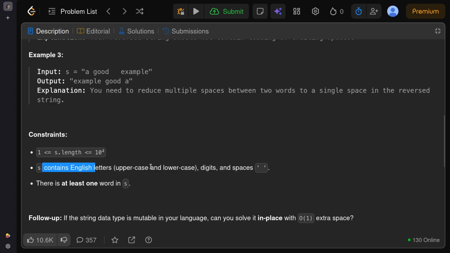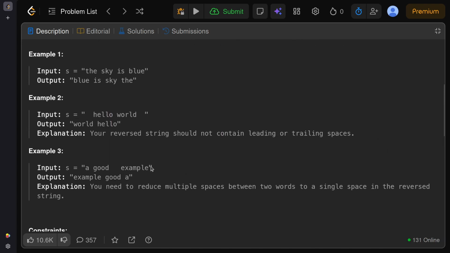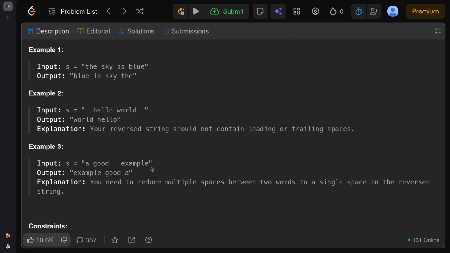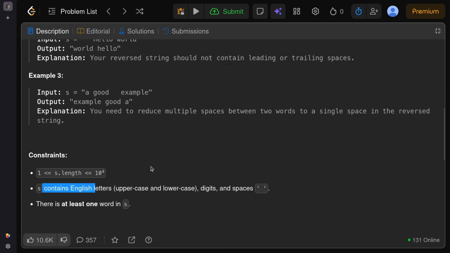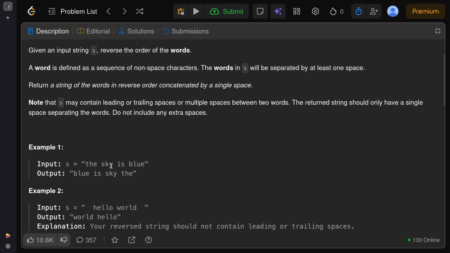So in case of uppercase, should we convert it to lowercase or just leave it as is? I think as there is no explicit mention, that means we can just not touch it. And there is at least one word in S, so it's never empty.